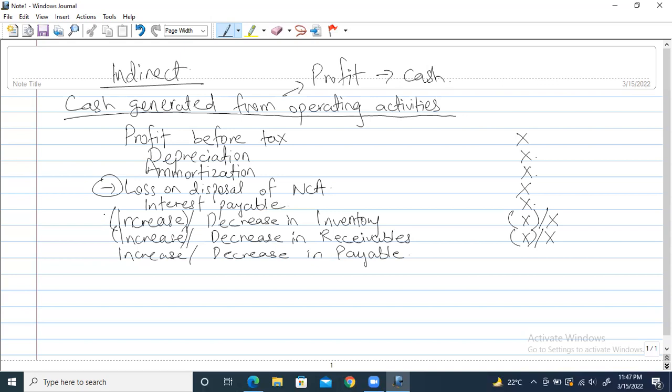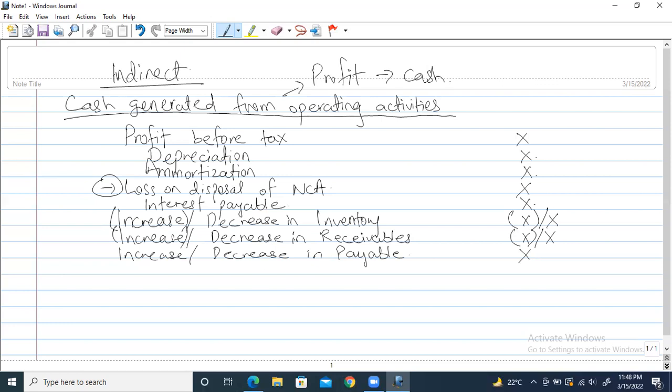Let's say there was one payable and we had to pay him in 7 days, 1 week. That means the payable period was very short. It was linked to the last day's topic, interpretation of ratios. The longer the payable period, the more access to cash we have, because the later we pay the suppliers, the more access to cash will be with us. So this is the only thing which is opposite. An increase in payables will be added because it increases our access to cash.